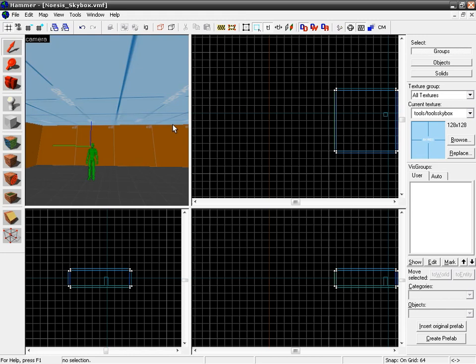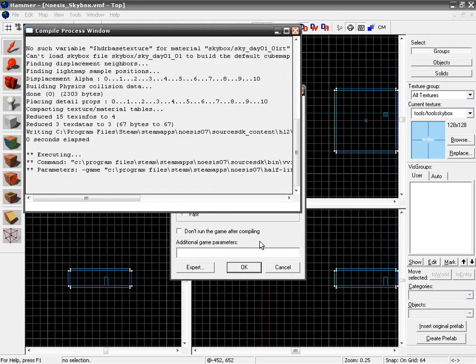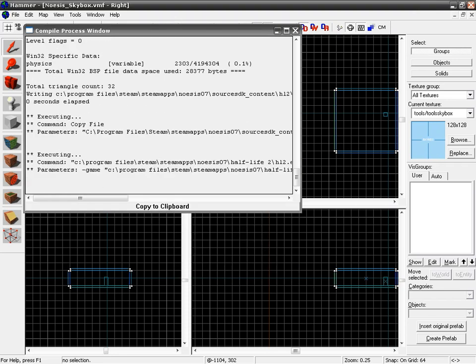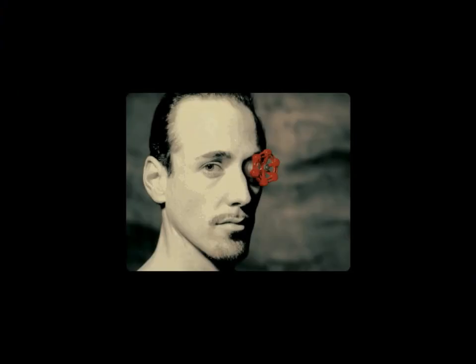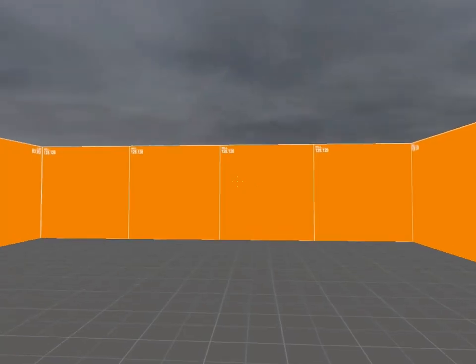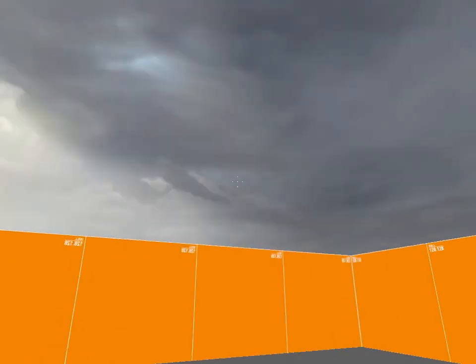we'll call ourselves Noesis Skybox, run our map, normal. What the Skybox actually does, the material texture of Skybox, is project a 3-dimensional appearing space on that texture. It basically simulates a cube environment using 6 different textures, which were the original textures we saw when we searched for Skybox. And when you're in your level, they move in registration with you.